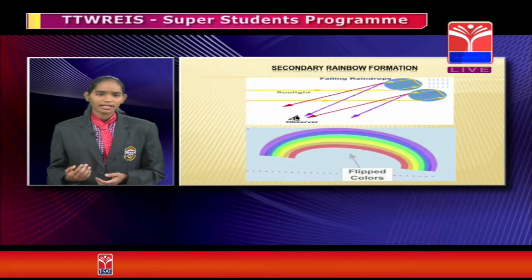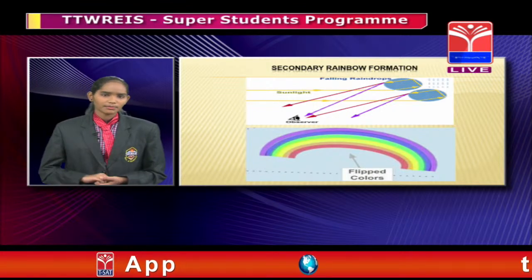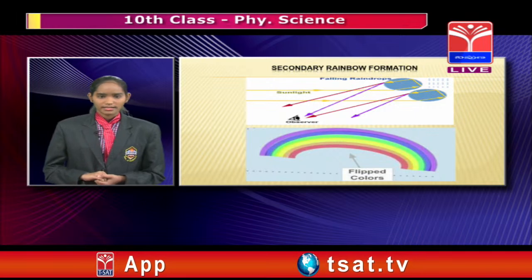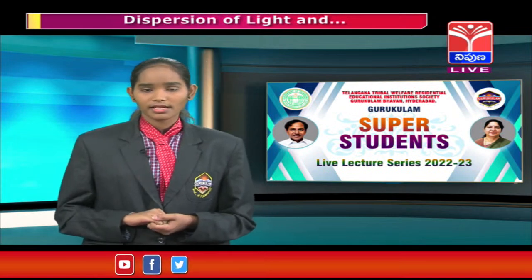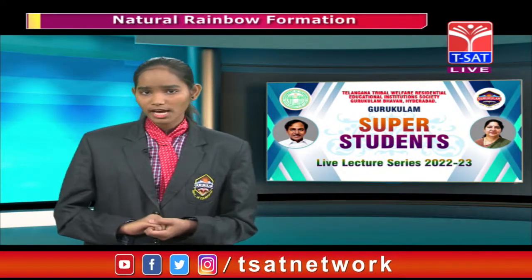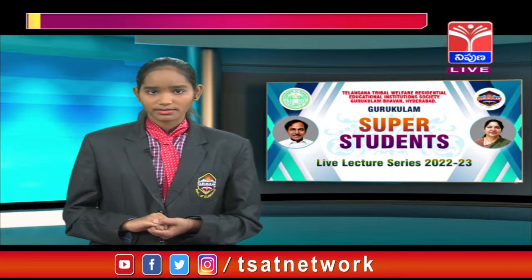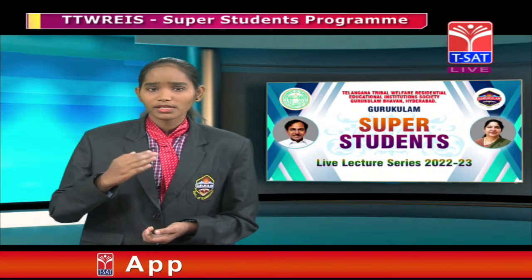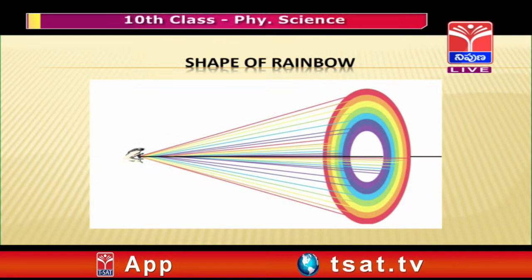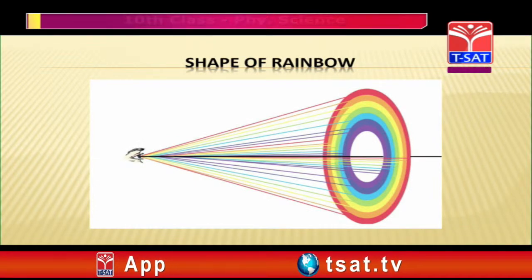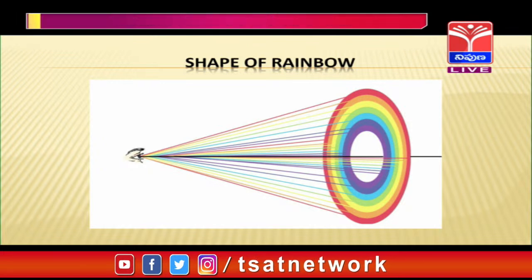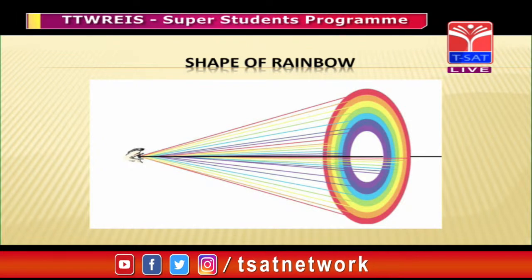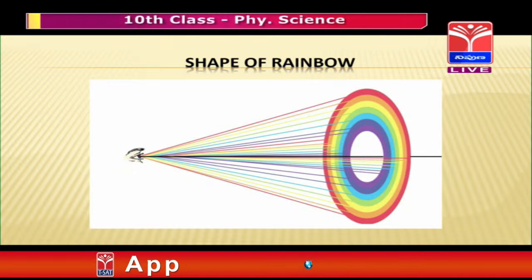Now, let's go to another topic. What is the shape of a rainbow? Yes, it appears as a bow in shape, but the rainbow we see is actually not a 2-dimensional arc as it appears to us. The rainbow is actually a full circle, but many people see only an arc or semicircle of a rainbow because they are standing on the ground and the other half is cut off by the horizon.